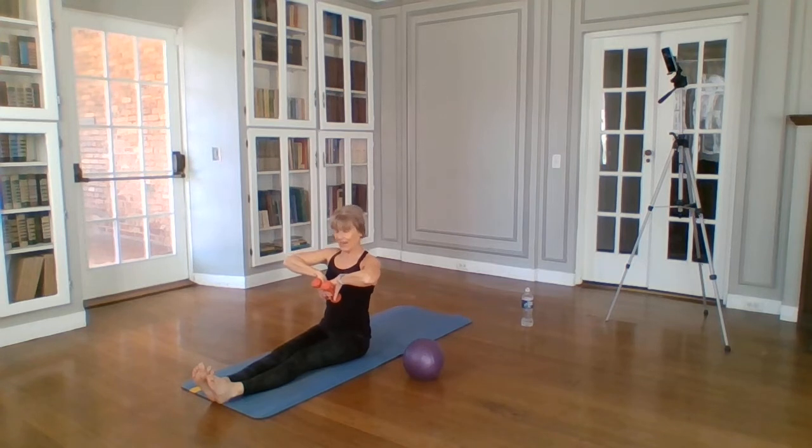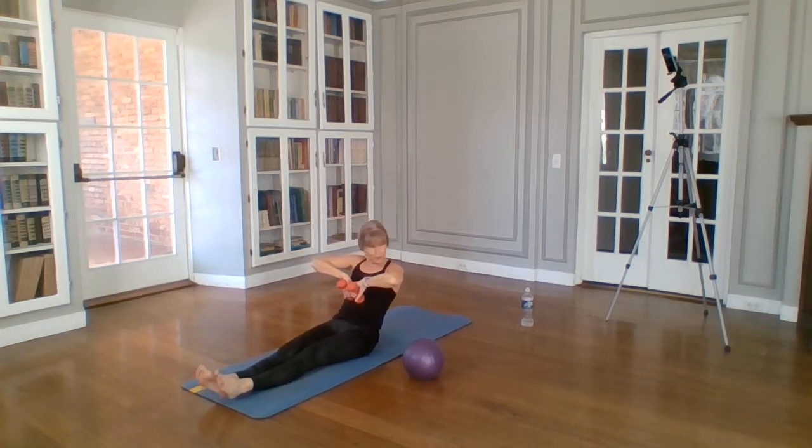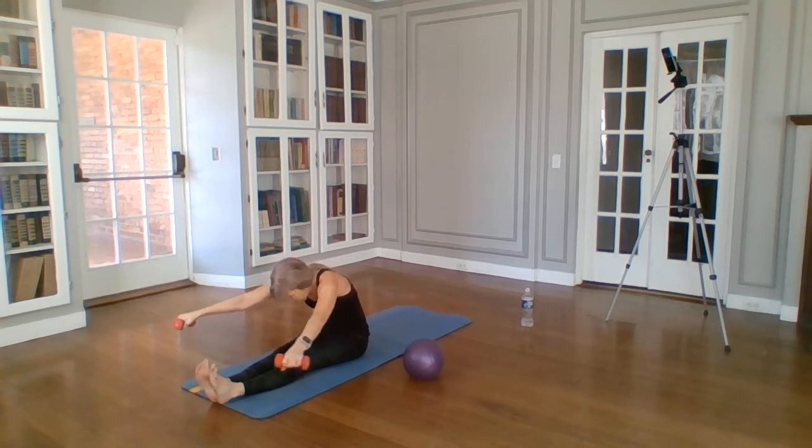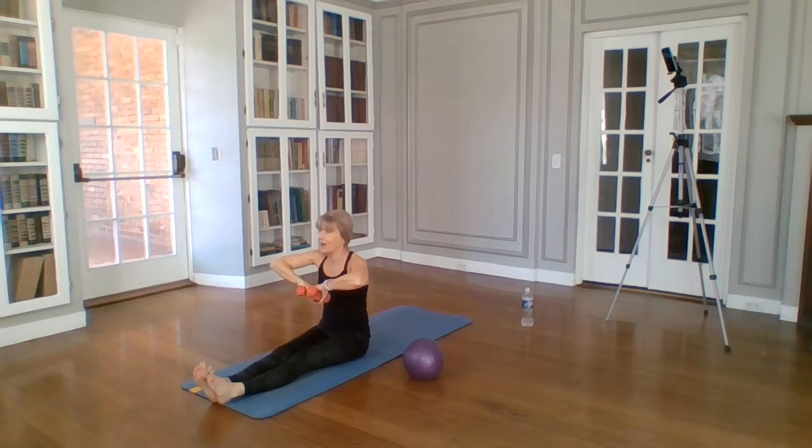4, 3, 2, 1. Exhale, wrap those thighs to support right there. Open up. Thumbs point down, knuckles go behind you on the mat. Lift up the arms, circle, knuckle to knuckle, stack your spine, inhale. Exhale, C curve.